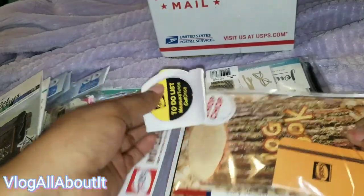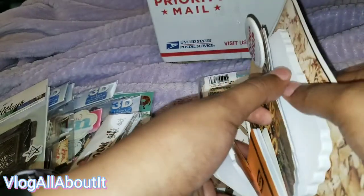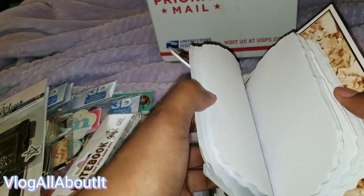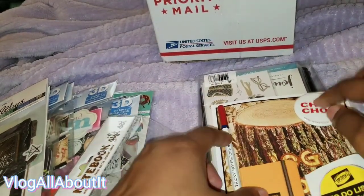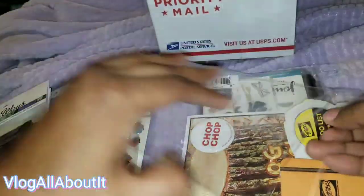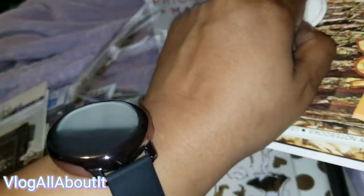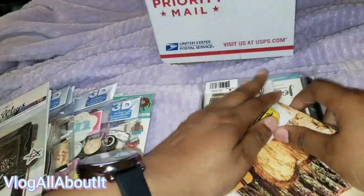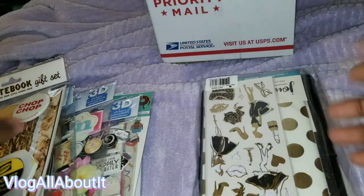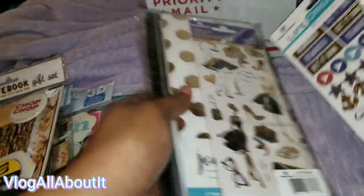And then it's got a pen in here, too. And that's dot grid on the inside. And you have the little pen. And then we have this is a pencil. So this is one of those pencils with no eraser. Okay. So this is a little notebook set, they said. This will be good for someone that, like it shows, works outdoors, like a contractor or something like that. Then you have, this is a traveler's notebook. Heck yeah, buddy. Heck yeah.